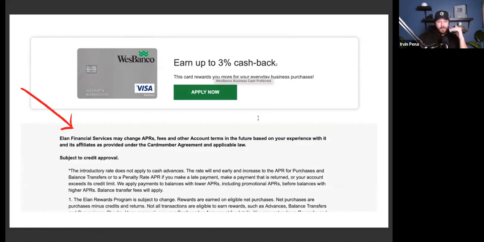Now, I'm not saying that there's a con about this or the pros about it. I kind of speak on both. The pro about this is that Elon Financial offers some 0% business credit cards. So when you're going through a funding sequence, you can apply with them. You don't necessarily need to have a seasoned account. You can be outside of a geographic location, which kind of helps. And you don't need to have an account open with West Banco. You can just go right in, boom, apply, and they'll get you in.